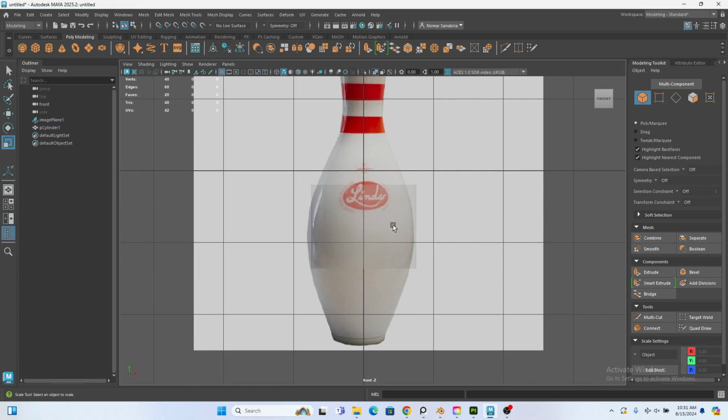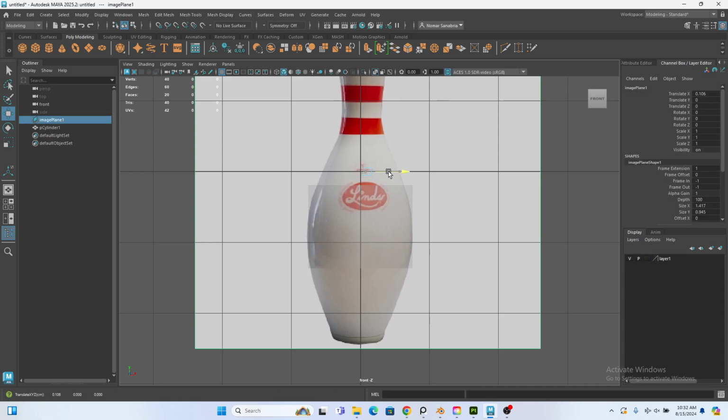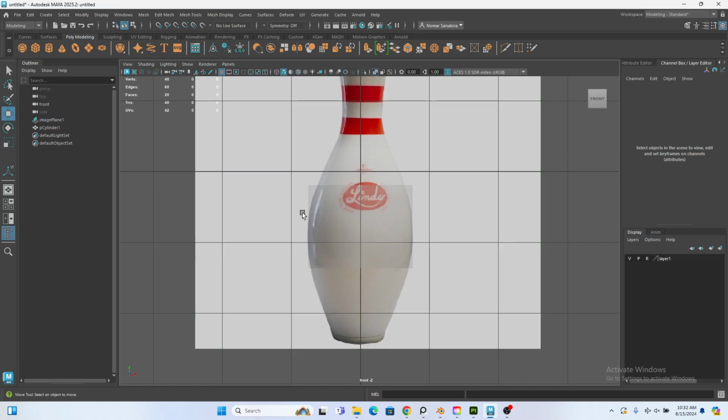Notice that the reference might not be 100% symmetrical. What I recommend you do, instead of moving the object outside of the line of symmetry, line up the reference instead. You wanna keep your objects in the center, because if you don't, you risk the chance of basically damaging your symmetry later on if you want to do symmetrical operations like mirroring later on. So in this case, I'm just going to turn this off and then maybe move this to the side, and again just try to maybe match it more or less in the center. There we go.